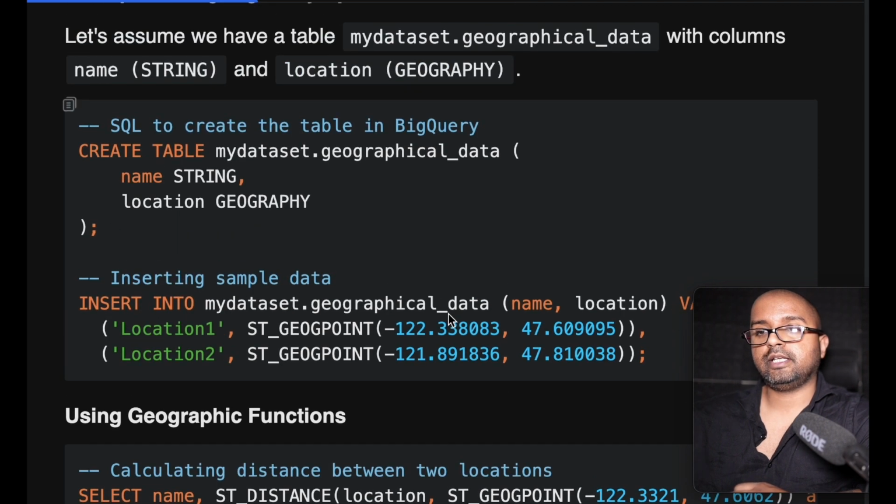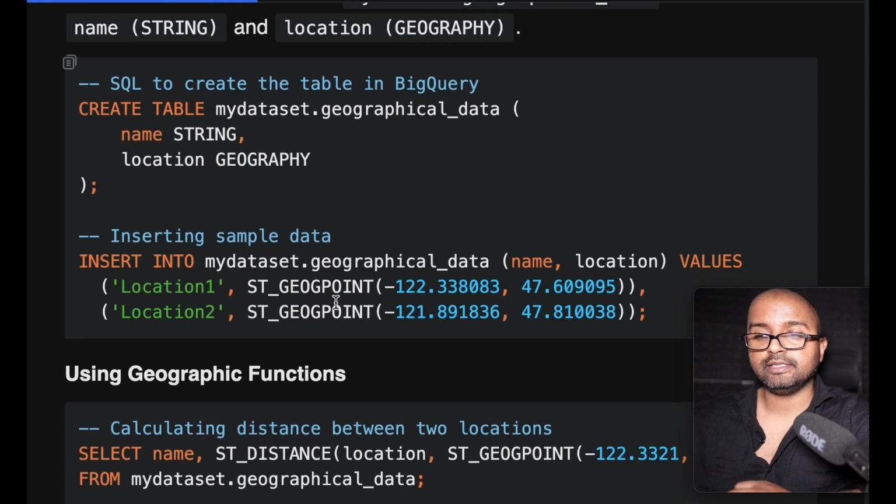Now, the next function that is also very interesting in BigQuery is the geographical data, and then we can do quite a few things like calculating distance between two locations and so on. So if ever you have location data within your BigQuery, you can run all these queries. So for this, let's create a separate table called geographical data where we give it a name and a location. And notice the data type over here. So far we had int, boolean, string, and so on. This is a new data type within BigQuery where we are saying it's a geography data type.